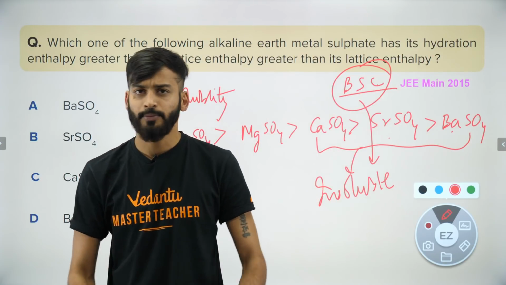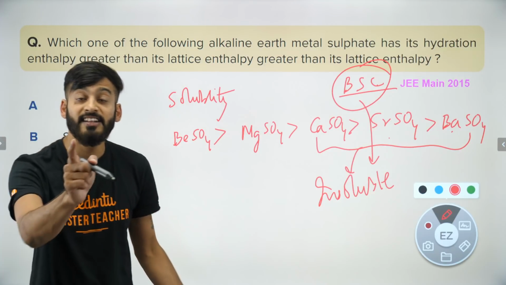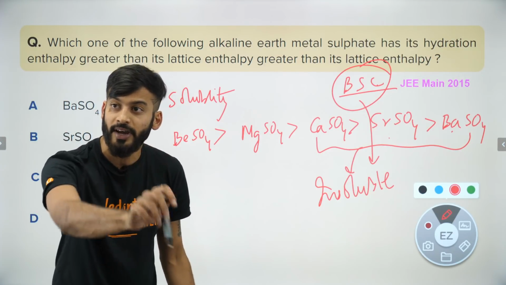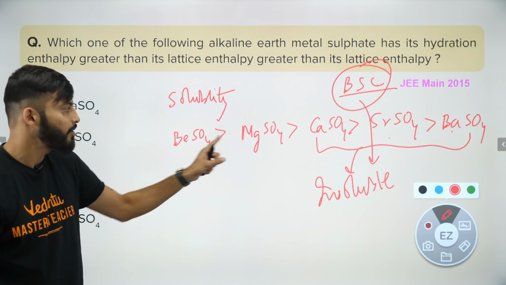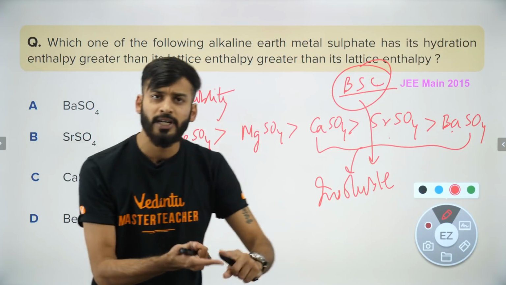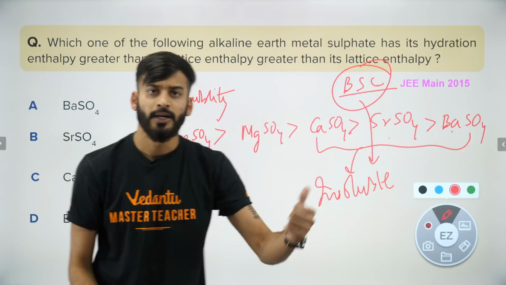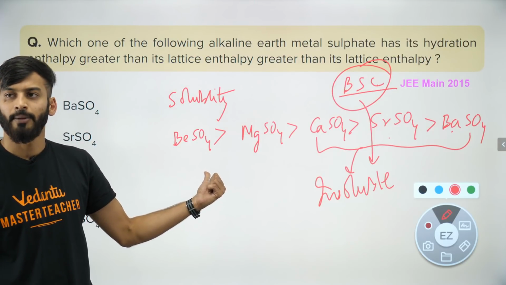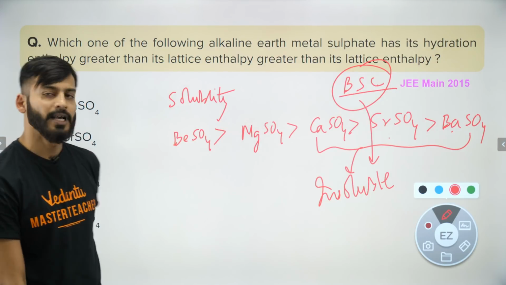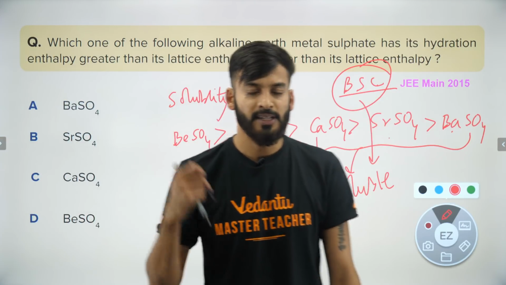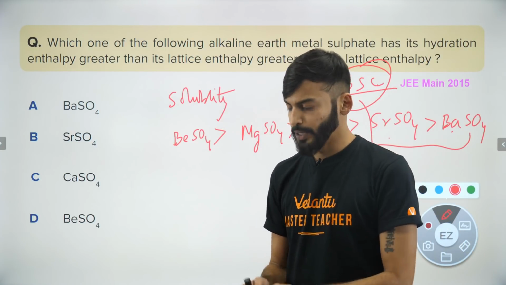सबको समझ आ गया, सबको क्लियर हो गया? So I have given one more point: the solubility order is also this. Even if I change it to carbonates, it is also for carbonates. यही order होता है carbonates का. Whenever carbonates and sulfates are there with alkaline earth metals and they ask about solubility order, this is the order you will stick to. यही आपका order है, आपको ये याद करना है. BSC simple मैंने आपको बता दिया. BSC means these are the metals that will always be insoluble. Sulfates last में insoluble हैं. बहुत बढ़िया. आगे बढ़ता हूँ.